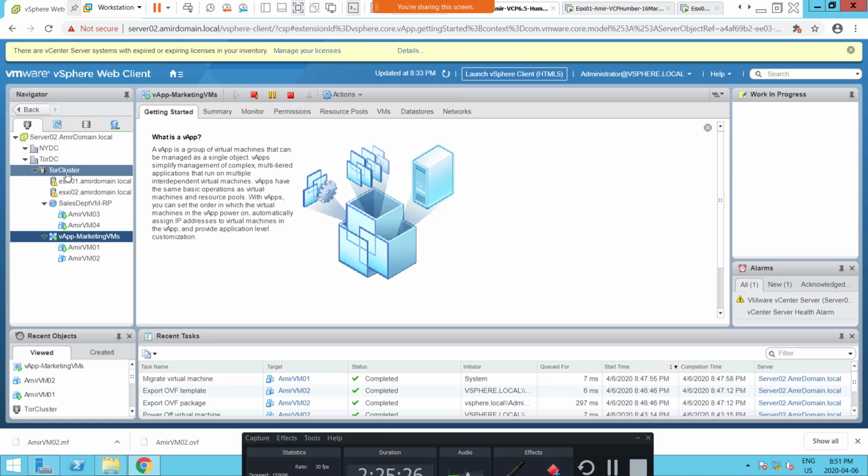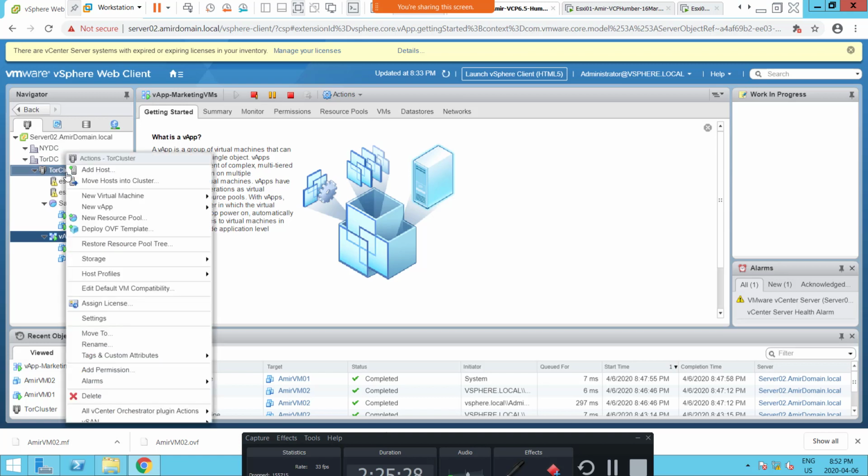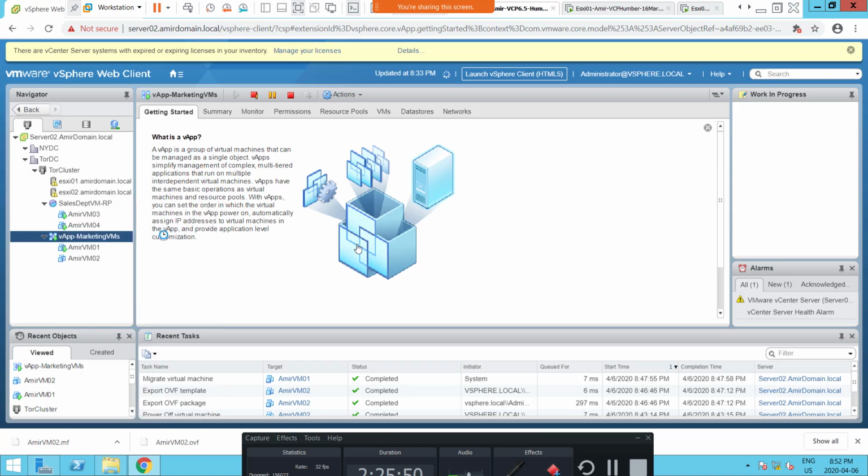So let's right click on Tor cluster, because everything's in the cluster, and check what kind of error it will give if it's the same machine that we already have and we are importing this again here. But we just need to explore the import process of a virtual machine. So let's click that, deploy OVF template on a Tor cluster level. I right clicked on the Tor cluster level and clicked that.